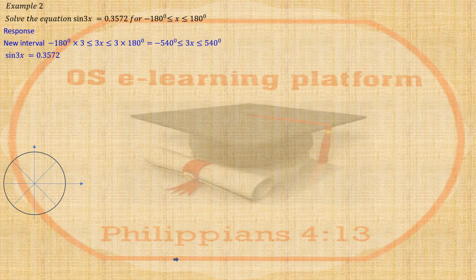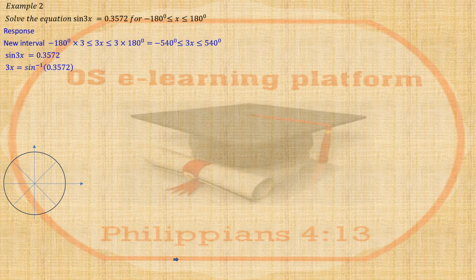Now, why do I need to do this? Because the angle I'm solving has a multiple of 3. It is 3x. So if it is 2x, 2 theta, 4 theta, you also multiply the range such that you increase it. And why do we need to increase? We need to look for all other angles that will give us the output in such a way that when you press the sine of those angles, the final answer will be 0.3572. If you don't increase the range for this multiple, then you will only get a few that will not be complete.